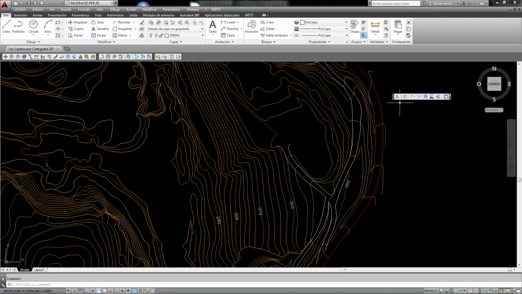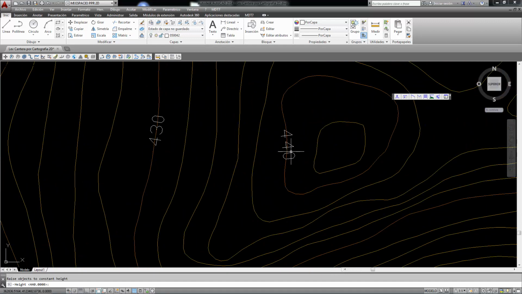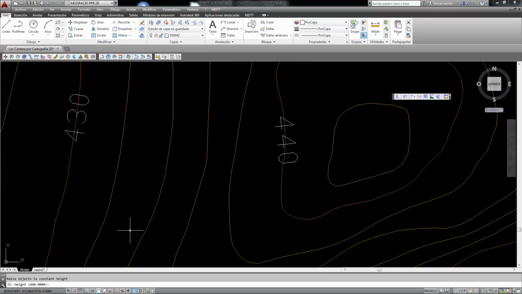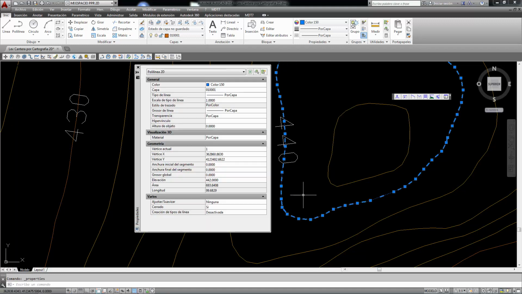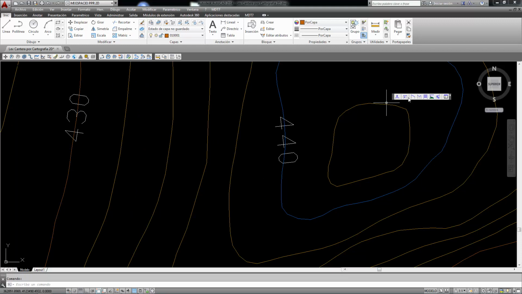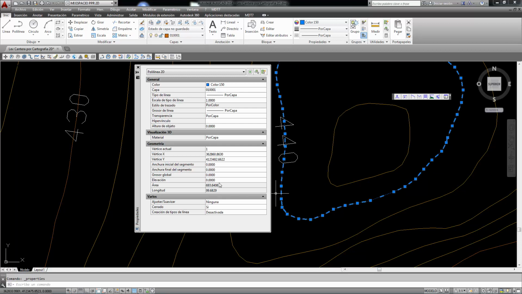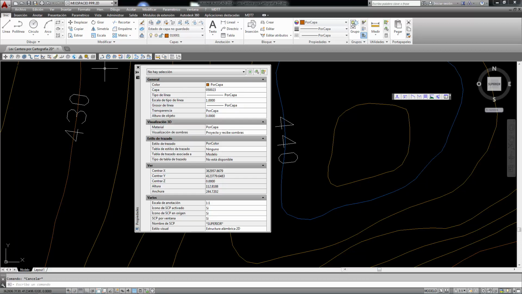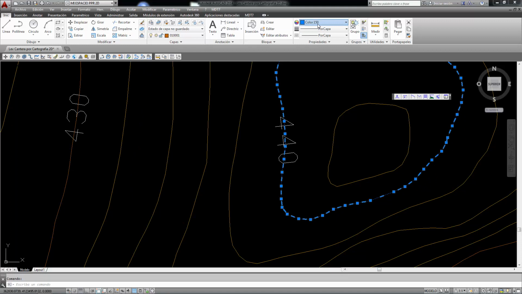Fine. Let us move on to the Zero Height command. This command will take us back or revert to zero height. For example, if we go to the second command, Constant Height, we can enter the height that is of interest. For example, in this case, 442. We click on the object and it is raised. However, we have made a mistake as it should be 440. So we then correct the height, or return to zero height by clicking on the 2 contours we have raised to see the properties of the same, whereby the elements are returned to zero height.